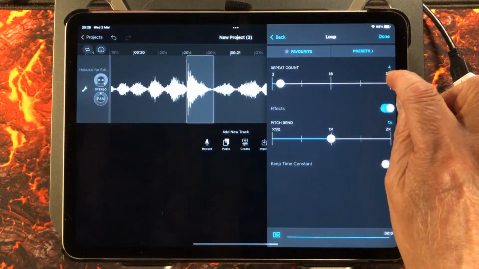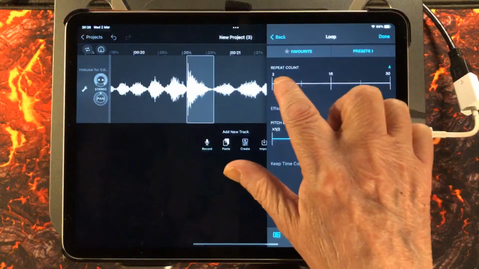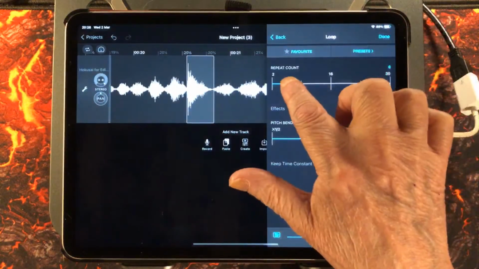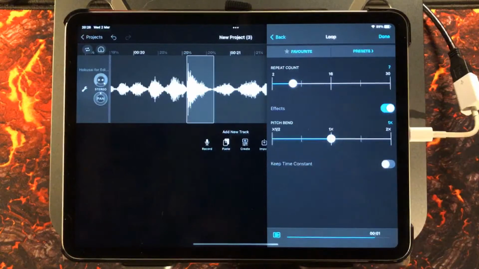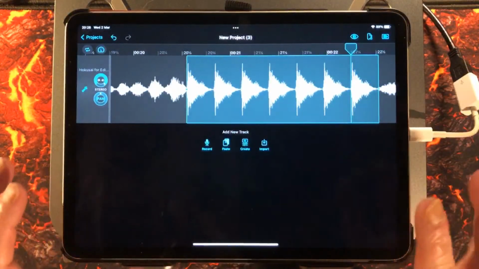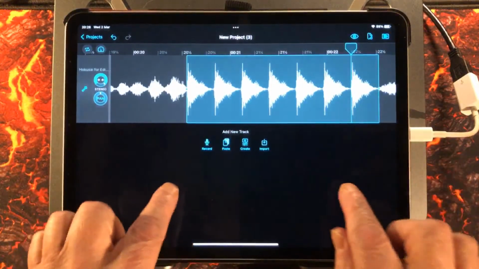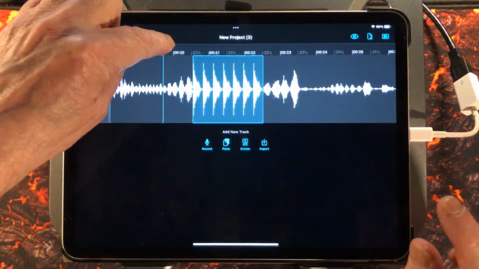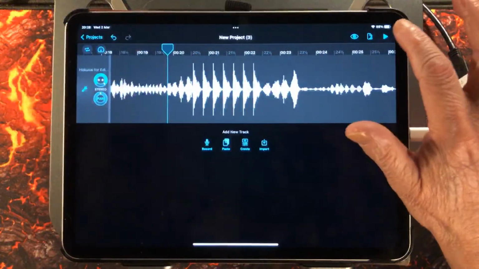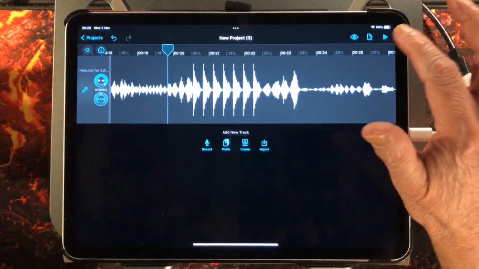So if I set this now to loop 4 times, right? In fact, I'm going to set it to loop 6 times. Might loop it one more time actually. So it's going to loop 7 times. I'm going to put done. And what this does is it automatically loops it for you like this. So now we get this effect. I'm going to take it off the selection, and we can undo in Hokusai as well.